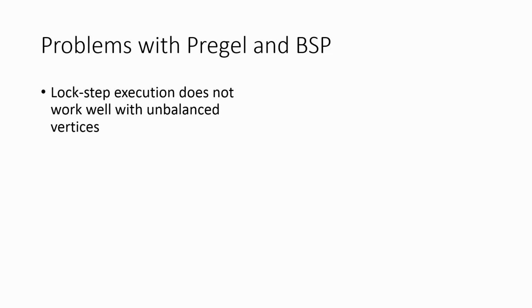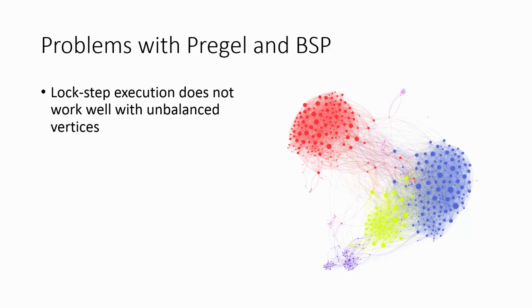So this lockstep execution works pretty fine if your computation is fairly balanced, in the sense that every vertex has roughly equal amount of work to do and they kind of finish in the same time. Remember the social network graph that we talked about a few slides earlier? Well, this is an example of a natural graph or a social graph in which certain nodes have more connections than others. And in many cases, such as the Twitter web graph, it's quite high. So there are certain celebrities that have millions of followers, and hence they have millions of edges. Whereas there are millions of users that have only a handful of followers.